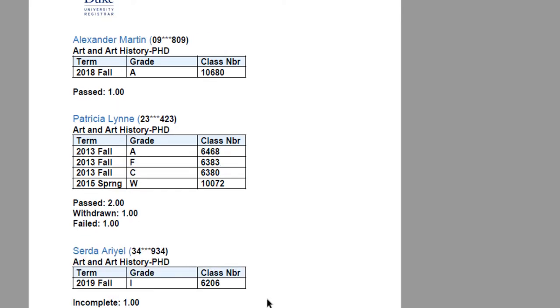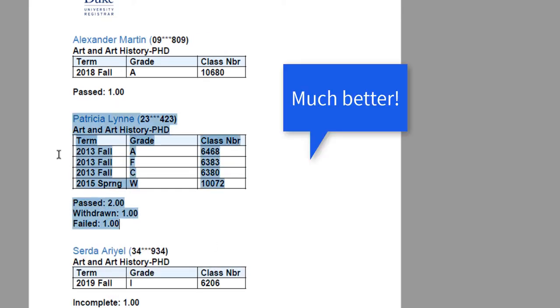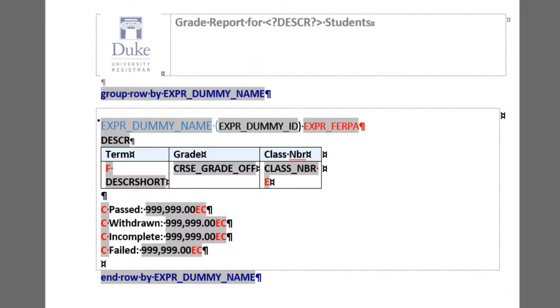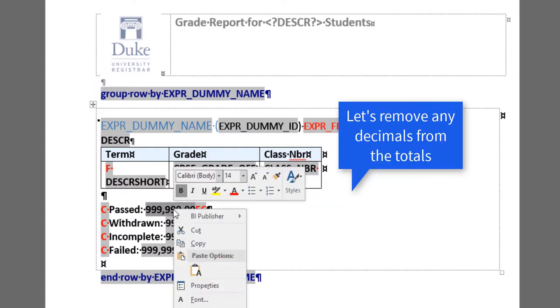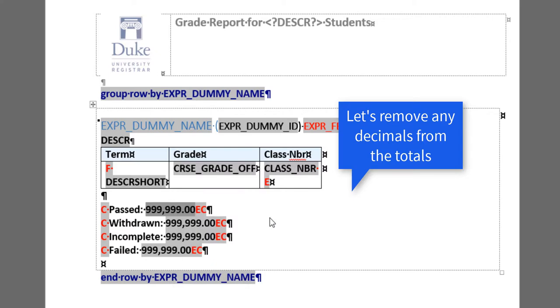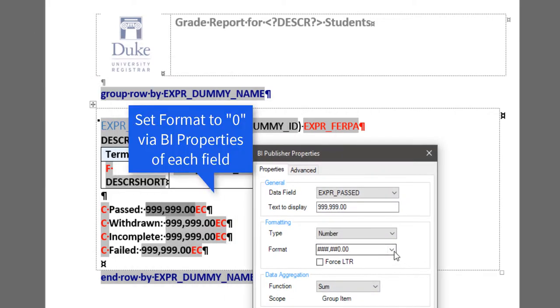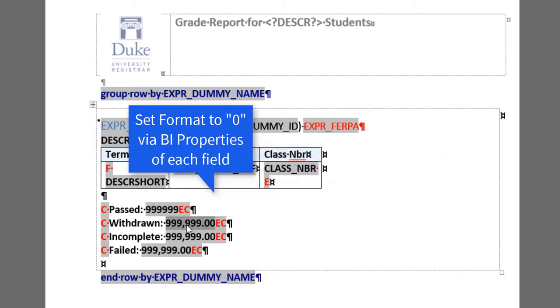Previewing, looking at my examples, I see that this has now been fixed. And we can move on. So now I'd like to just edit a few more things, right-click on the properties, BI Publisher properties, on each individual field, and change the format to 0 because I do want a whole number.